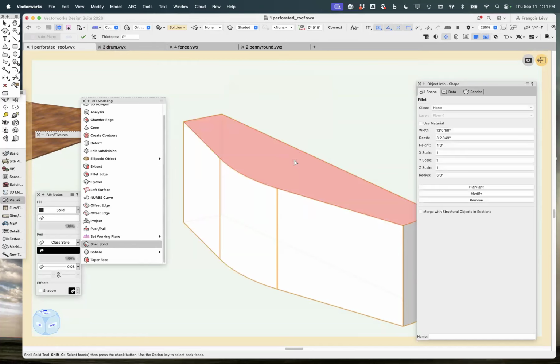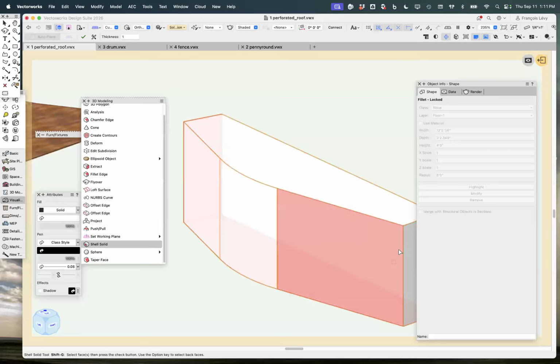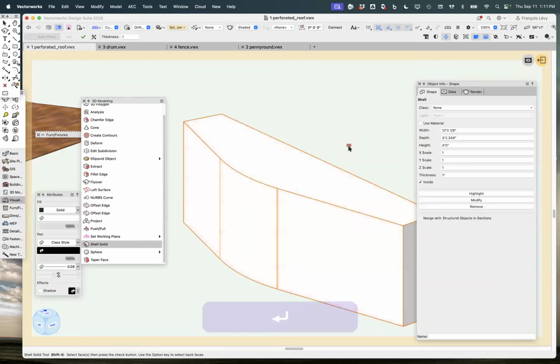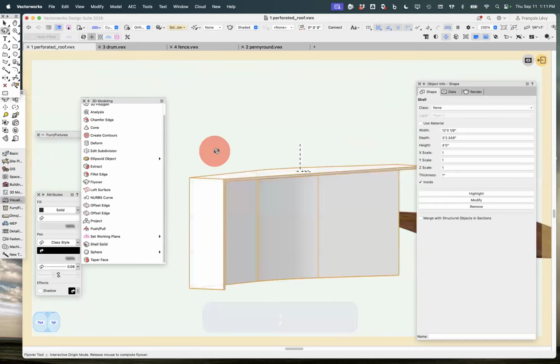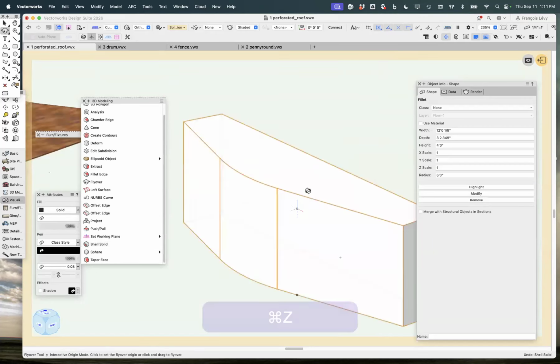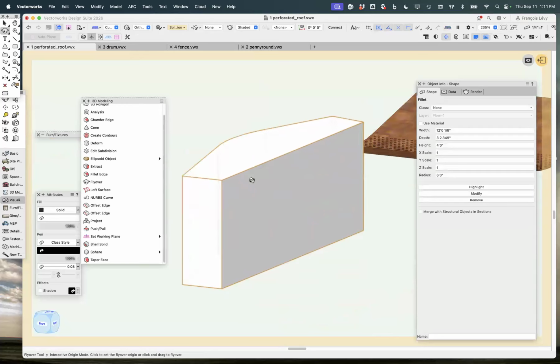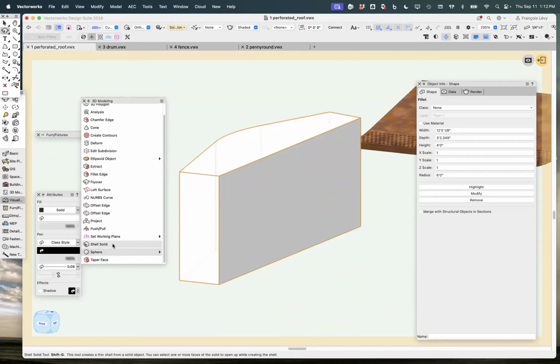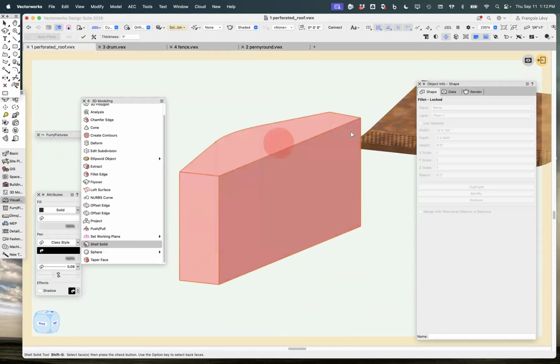Oh, that's weird. Do an inch. Oh, I'm holding down the shift key, which you may not be able to see. And I'm holding down the option key to get these far faces. So I'm basically selecting every face. What happened? Oh yeah, I missed some of them. Let's try that again. So shell. This one, and this one, and this one, and then this one in the back, and then this one on the bottom.